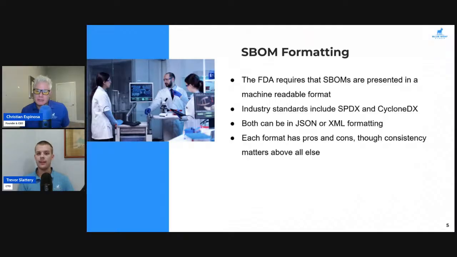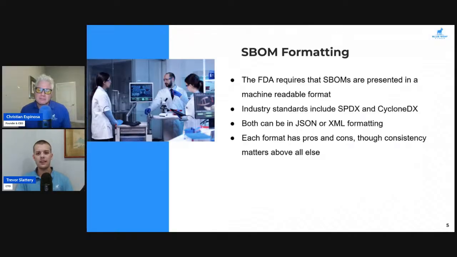Now, what these are great for is existing with integrated tools or other workflows that you have in place. You're able to build out workflows to process JSON and XML data much more easily than, say, a Word document or a PDF document, which would be a lot easier for humans to read. So when we're saying a machine readable format, we're typically talking about the format of the document.